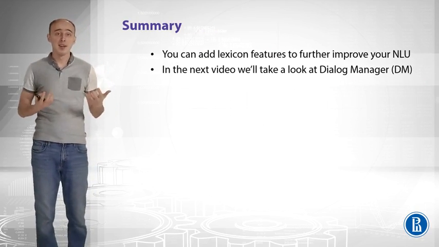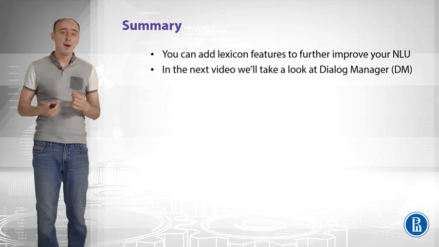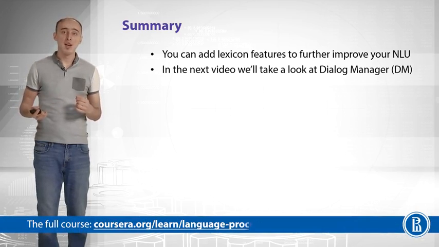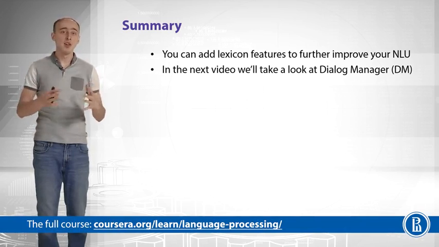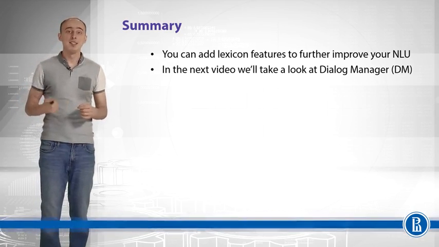Okay, so let me summarize. You can add lexicon features to further improve your NLU, because that will help you detect the entities that the user mentions, and some unknown and long entities like North China Area Army can be detected. In the next video, we will take a look at Dialog Manager.